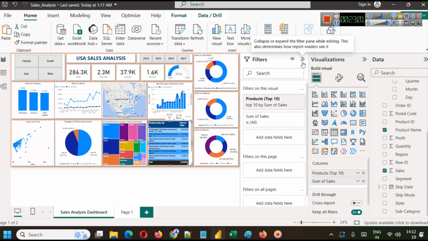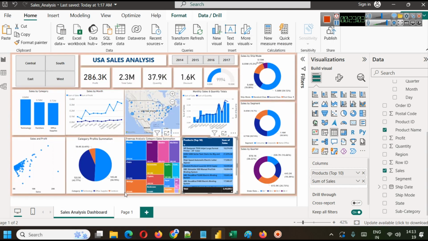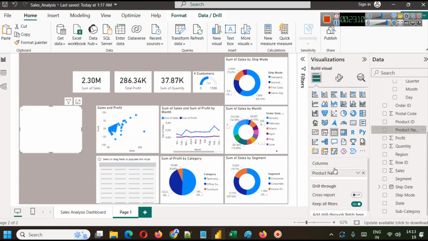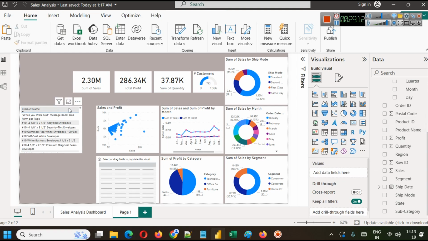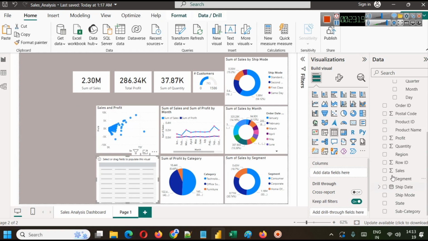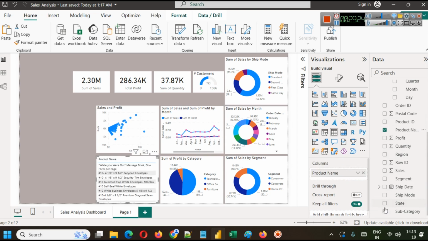Okay. So here how to show top 10 products. Now to show top 10 products, first select the product name here. We will select product name. First we will get rid of this. We have a chart here. So here we will select product name, and for value we will show sales. Okay, for value we will show sales. So you can see we are able to see value like this.